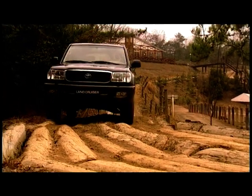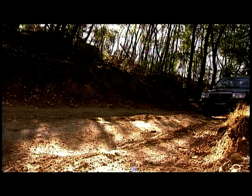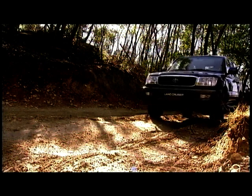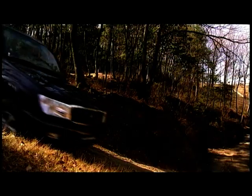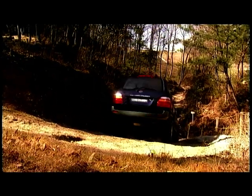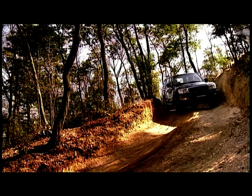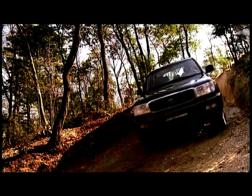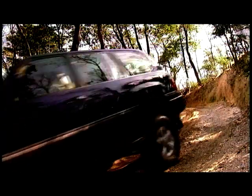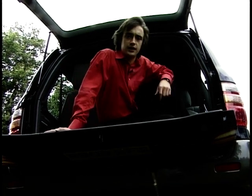Should you decide to take to the rough in over £40,000 worth of car, there's no doubting the abilities of the Amazon. All that torque will get you out of as well as into trouble. The new generation of four-wheel drives uses very modern technology to leave certain antiquated products trailing miserably in the mud. High and low ratios are fitted of course, with both automatic and manual gearboxes, and centre and rear diff locks are all standard.